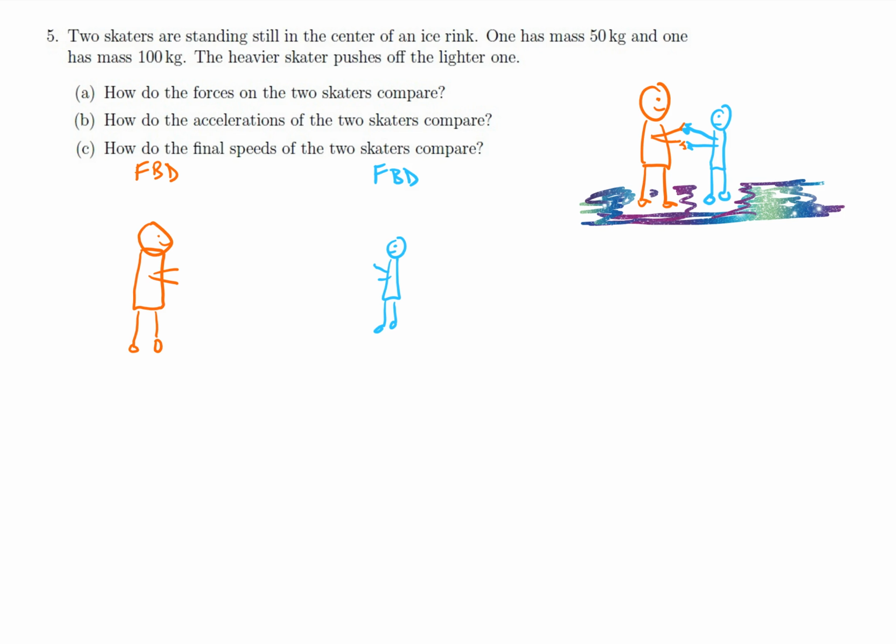So first I'm going to point out the ice rink. You might notice as the semester goes on that we have a fair number of physics problems that take place on ice rinks. And the reason for that is the ice rink is our classic frictionless environment, right? So if we want to make it seem reasonable that in a certain problem we don't have any friction, then we might say it happens on an ice rink.